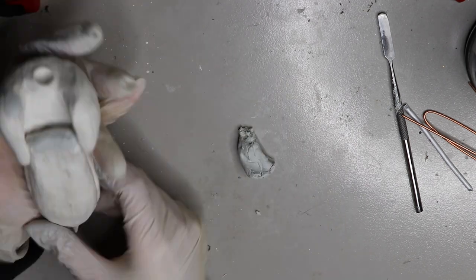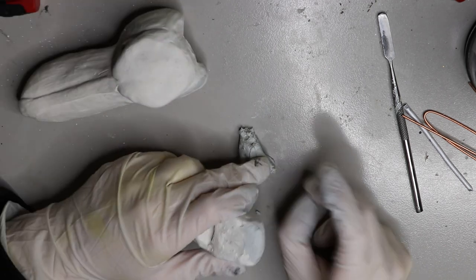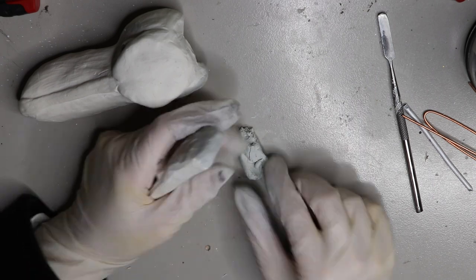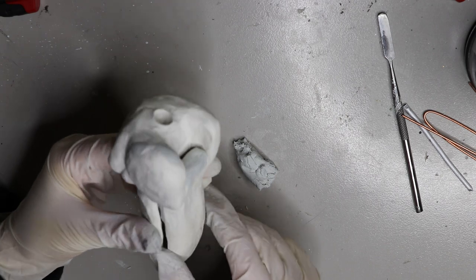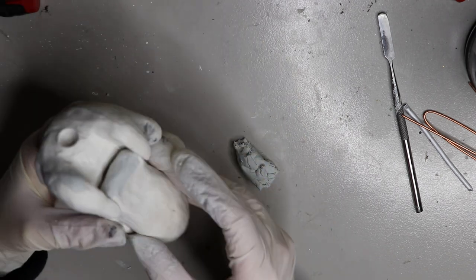So yeah, like I said, I'm gonna be putting the back half of the jaw with this epoxy sculpt to make it stronger, and that way it won't chip, because sometimes with the Sculpey original it is a little bit fragile because it is softer. So I like to reinforce things with epoxy sculpt to make it a bit stronger.